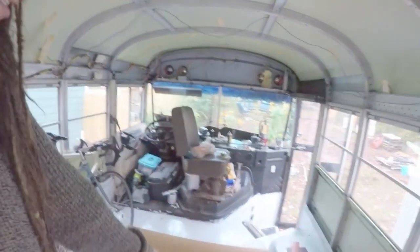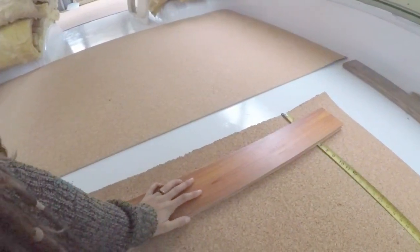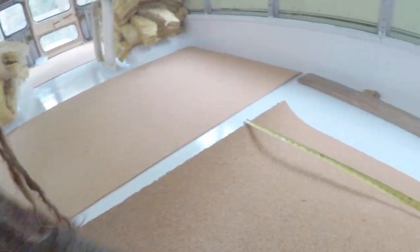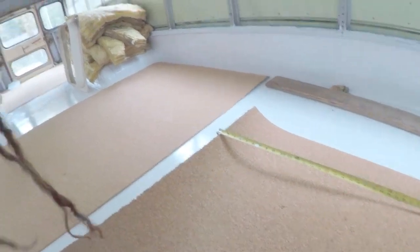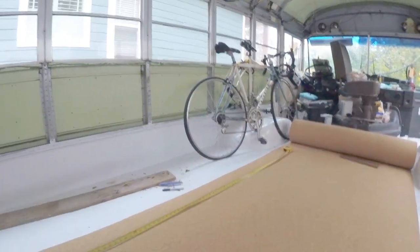The bus is on a slight incline, a slight hill. So I'm using this piece of wood to stop the roll from coming back onto me, and this other piece of wood to hold it down, because having been on a roll, it comes up on its own. When I take my measurement, it's not quite accurate unless something is holding it down. So I've been lining everything up, taking three measurements on each third, and then cutting twice with the razor blade and gently ripping it.